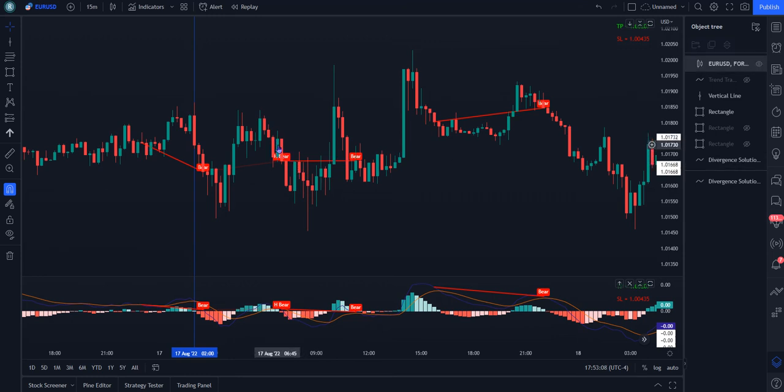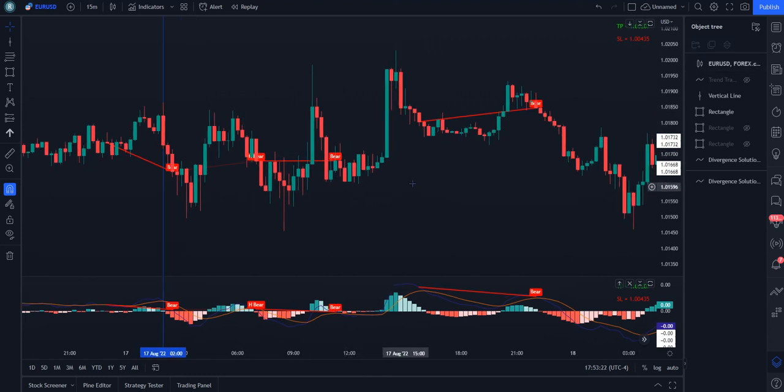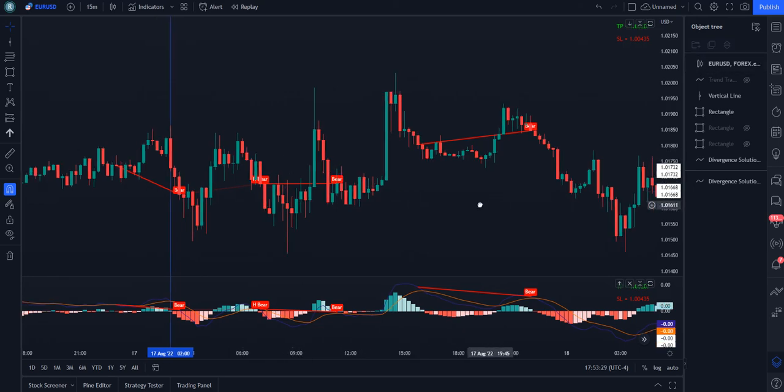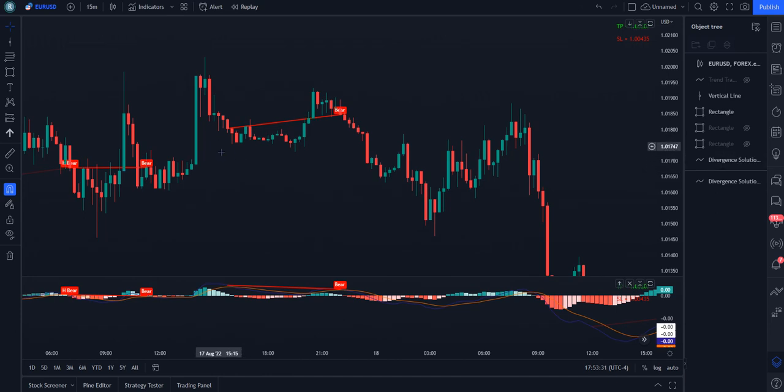This one is right in the middle of the range, but it already made this new lower low, but couldn't close below it. So it's not a significant break of structure to me. So a lot of this, you just have to filter out with your discretion and experience that there's this very low probability setups here.